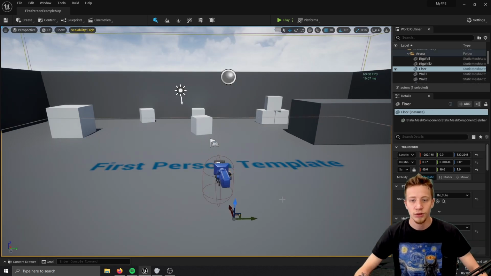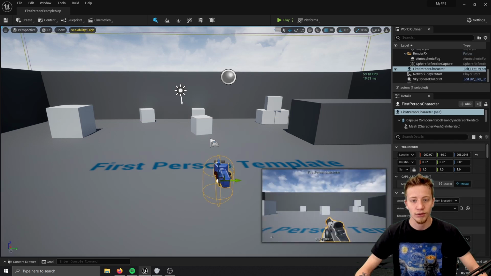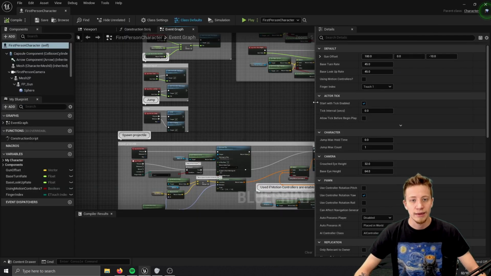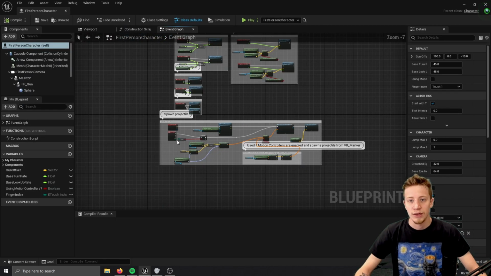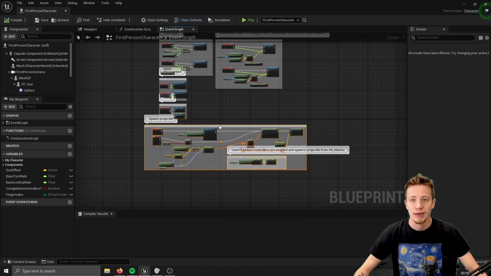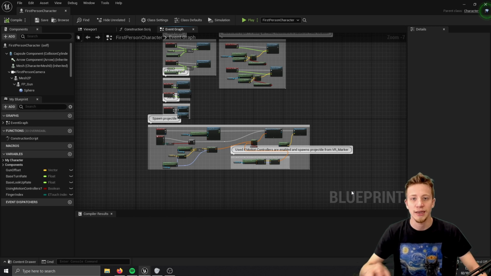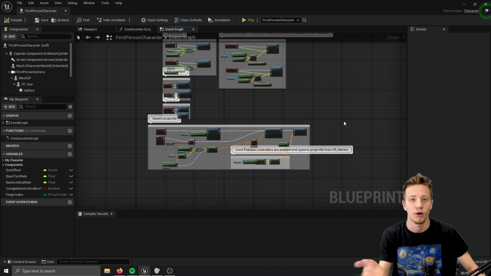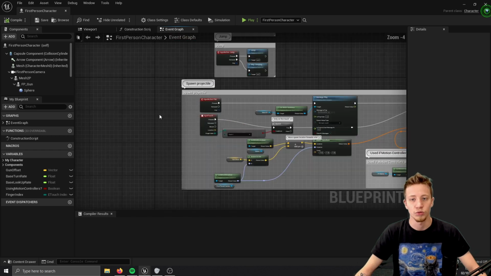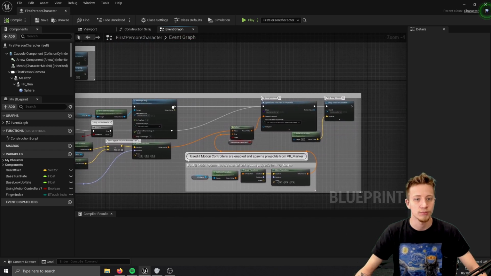Alright, first thing we will look into is our first person character. If you click on it, it will highlight right here on the right side as first person character. Click on edit and it will take you into editing this blueprint interface. What it basically is, is all the logic that's responsible for how this reacts. You can think about blueprints as little objects that are each responsible for how each of them reacts. So you will have one blueprint for enemy, one blueprint for your player, and let's say one blueprint for the weapon that you are using. Luckily everything here is well commented, so you can later on go through this stuff and see which is responsible for what.